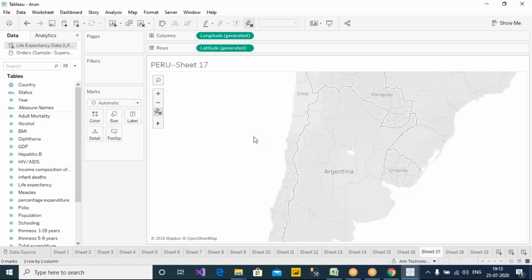Uruguay, but I don't see anywhere you have used any symbols. I am unable to identify, sir, because I thought to the west, Peru only. Yeah. Did you try this? Yes, tried, sir.